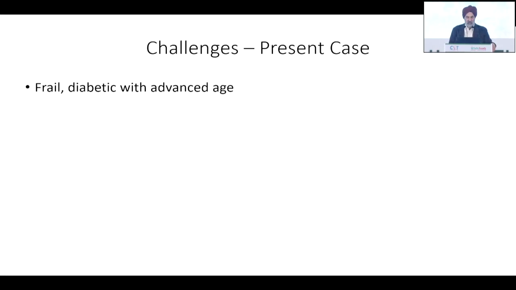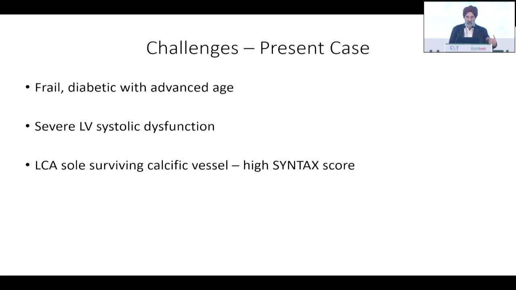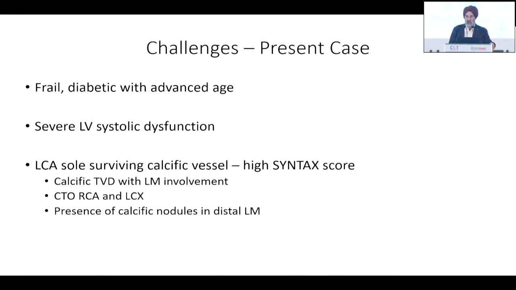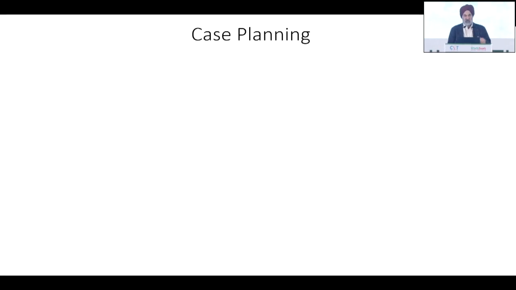And the challenges were that he was a frail diabetic with advanced age, severe LV dysfunction. There was a sole surviving calcific vessel with very high syntax score. We had distal left main involvement, CTO of LCX-RCA, and there were nodules in the distal left main. So it required a lot of planning. When you have a CHIP case, you need to plan. And we thought we'll do this case under elective intubation.